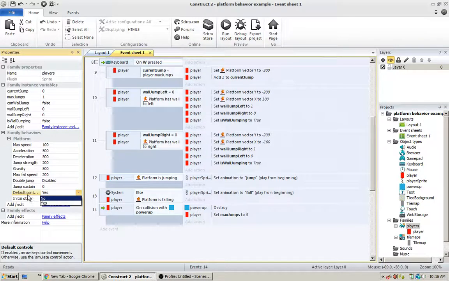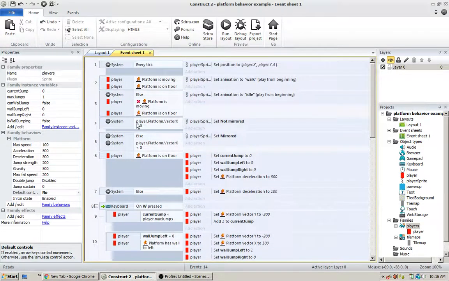Let's set default controls to no in the properties of the player's family. That way the player will only move and do stuff when we tell it to do that in the events.